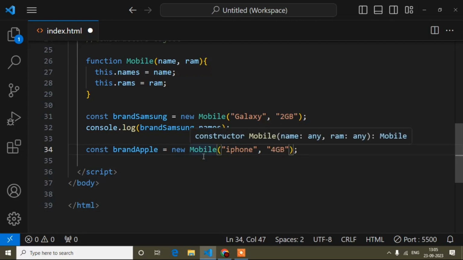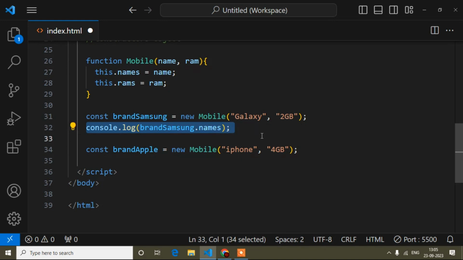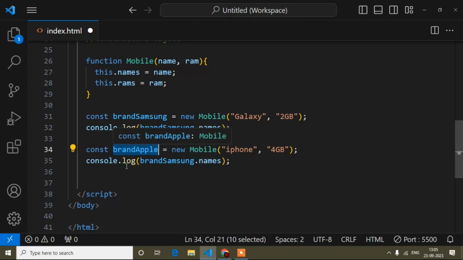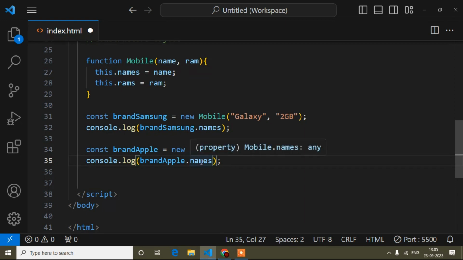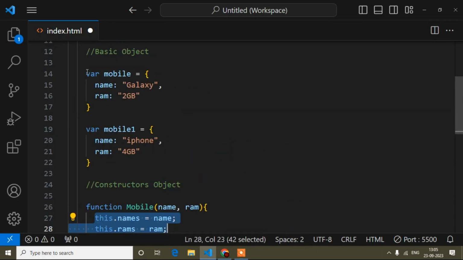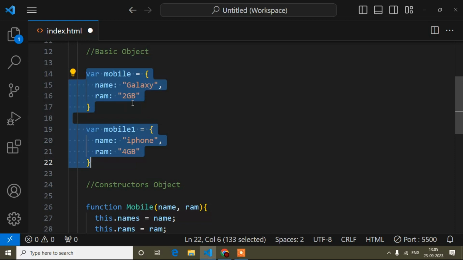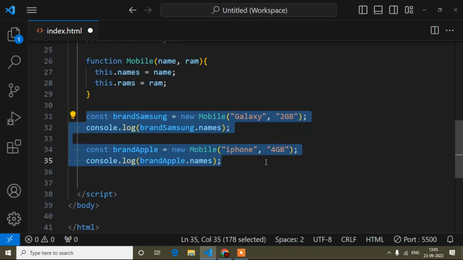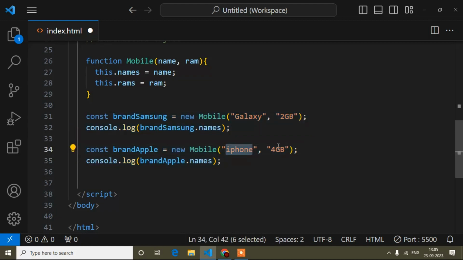Same way, if I want to show the brand of Apple, I will pass brandApple, and the same names, right? No need to create those properties twice. In the plain object, without creating twice we cannot do that, but here I create the method only one time, and after that I will call this method again and again. I will just change the values only. So this is the simple thing.